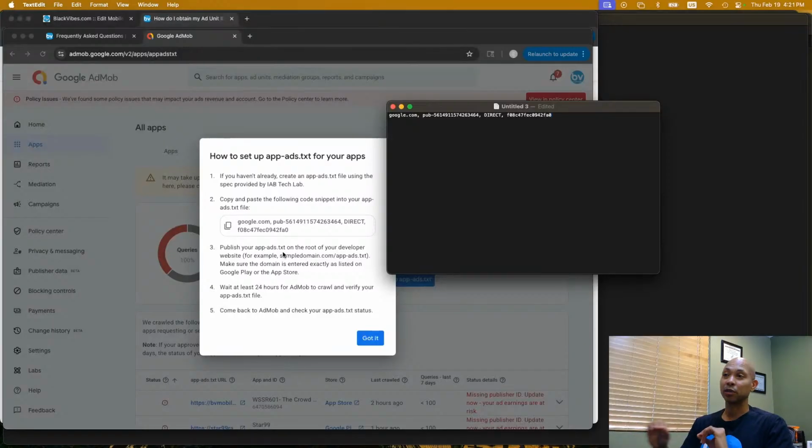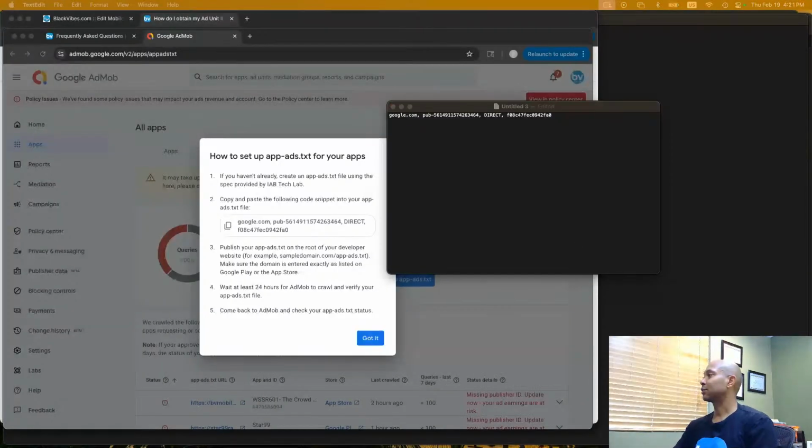So that's the real important part to go through to do the verification, because that's the only way you're really going to generate revenue. So if you don't have a website, then this might not be the avenue for you. You might not even see the benefit of doing this. However, if you do have your own website and you can upload files to it, this would be the process that you would go through to do it.